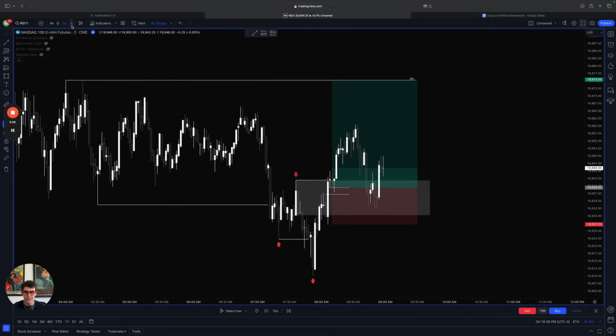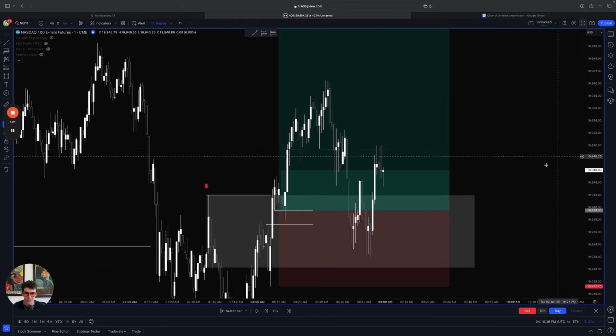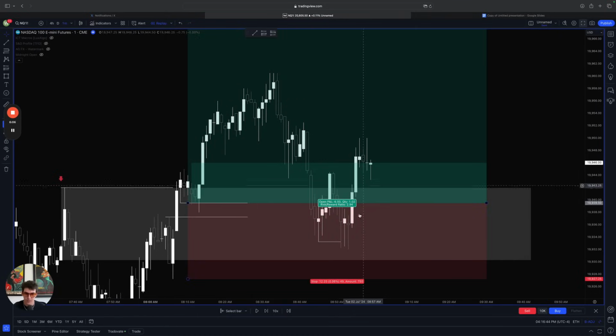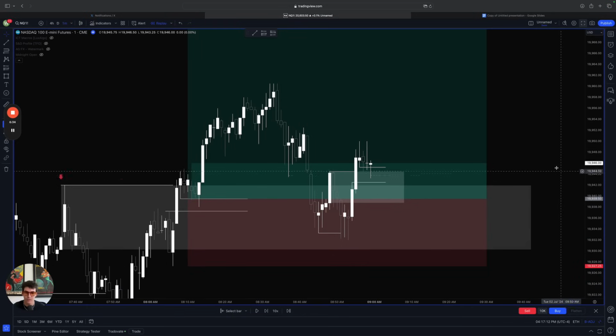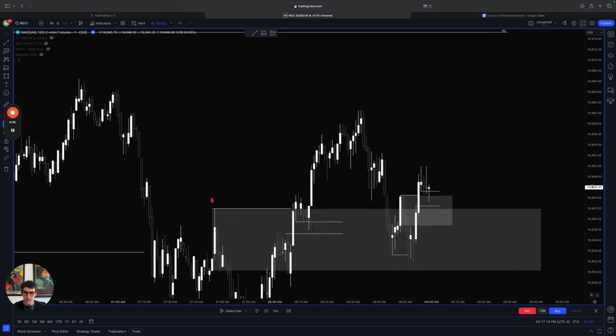And if you actually look, and if we were to zoom in here, you can actually see the exact same thing forming. Low gets put in, high, lower low, displacement, and another breaker. Now, price is completely fractal, meaning every single thing that you see on every time frame will be in correlation with a model, meaning every setup and every concept that you look at can be on a 1 minute, a 5 minute, a 1 hour, whatever it is, constantly repeating itself. So there's multiple entries that you can be taking here.